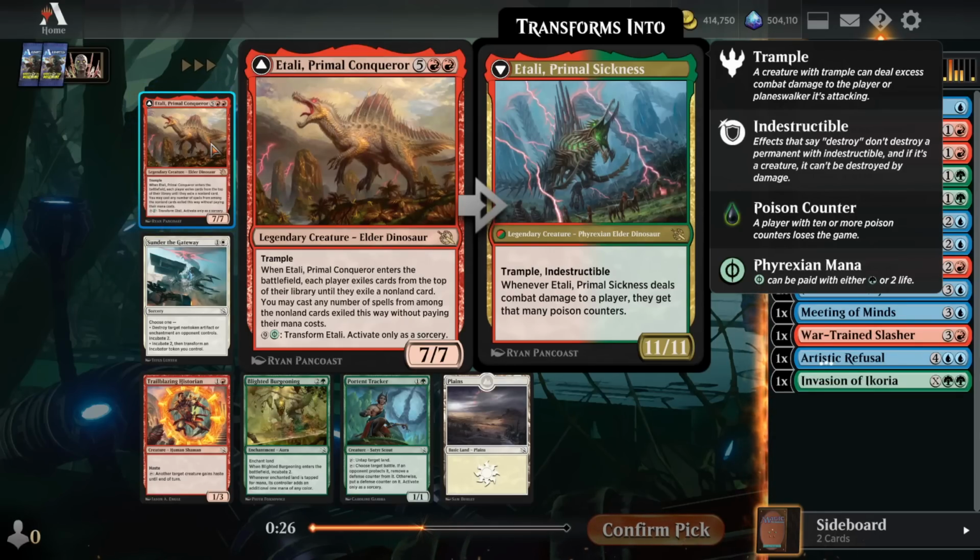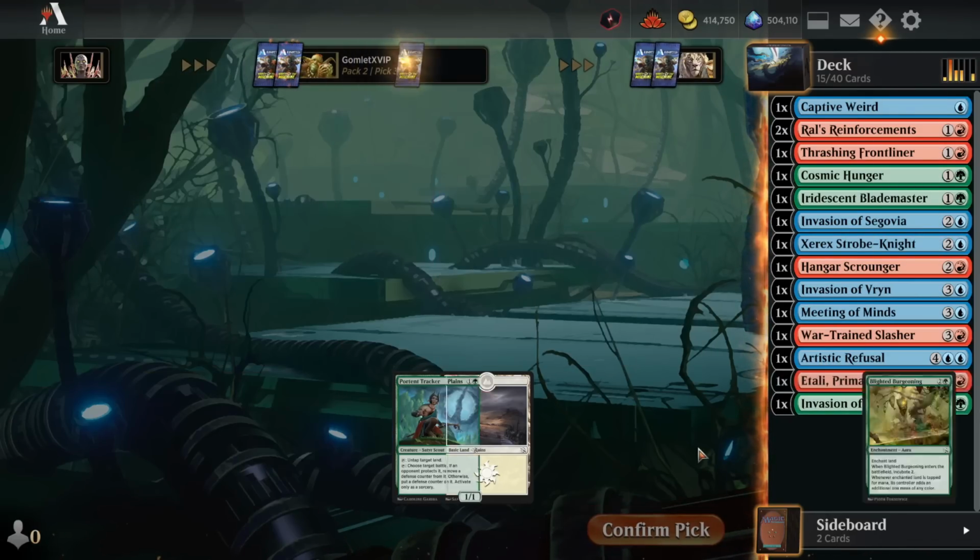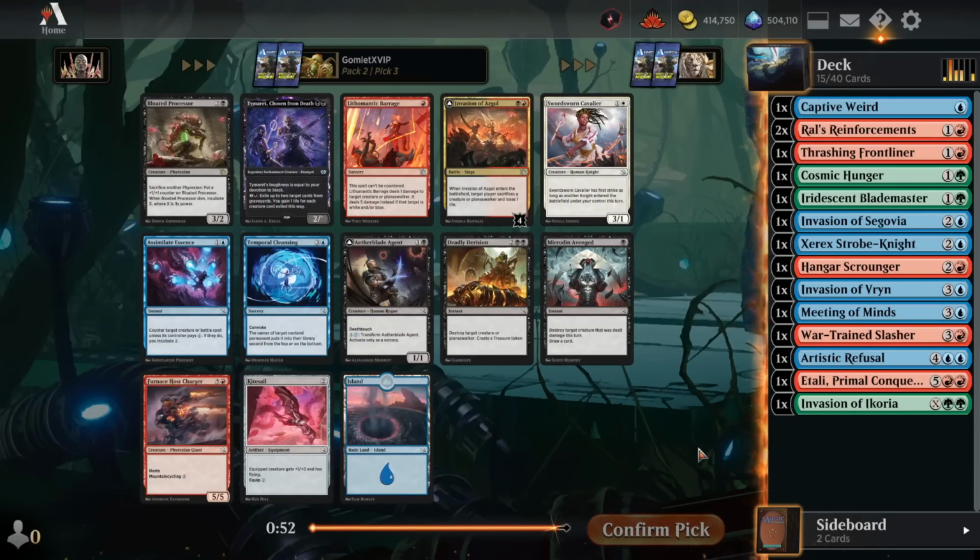each player exiles cards from the top of their library until they exile a non-land card, and you may cast any number of spells from among them without paying their mana costs. So for 7 mana, you get a 7/7 trample, and you cast 2 spells for free guaranteed in addition to that. That is an absurd rate that pretty much always swings the game in your favor. So while it is 7 mana and it can be hard to get there, it's going to win the game every time it gets cast, almost without fail.